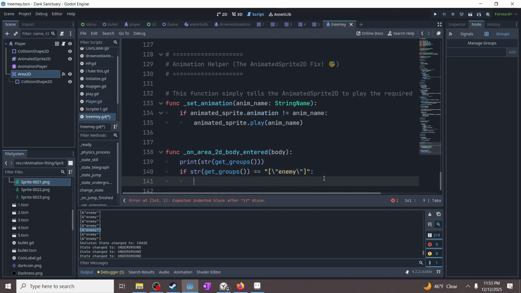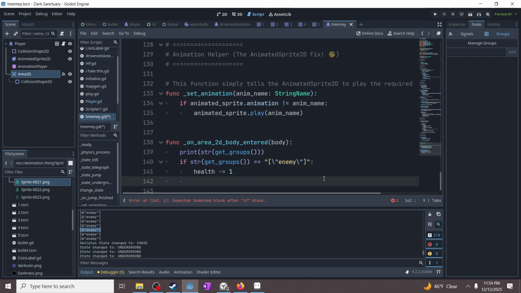And if this is true, then health minus equals 1.